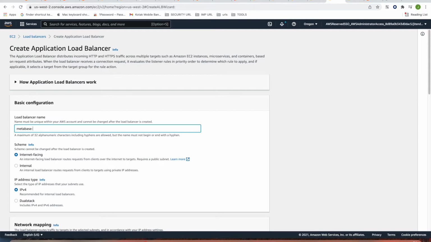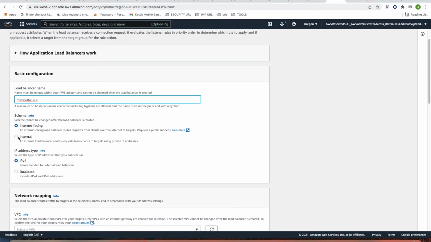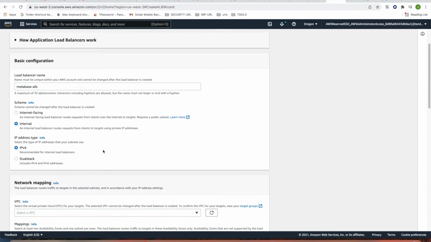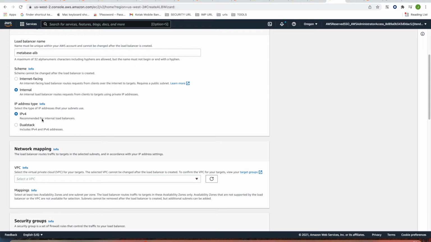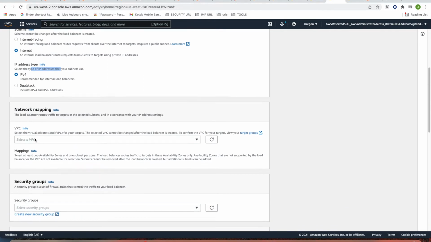Base load balancer. It should be internal. Select the type of IP address, IPv4.